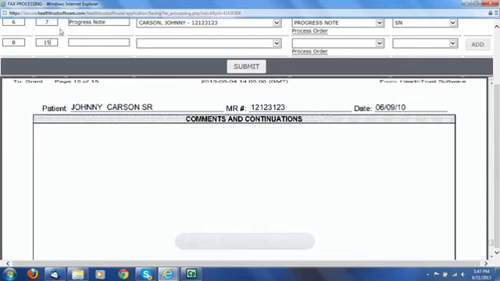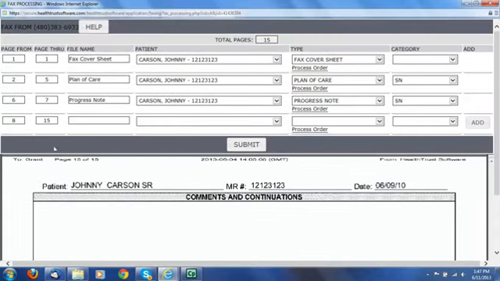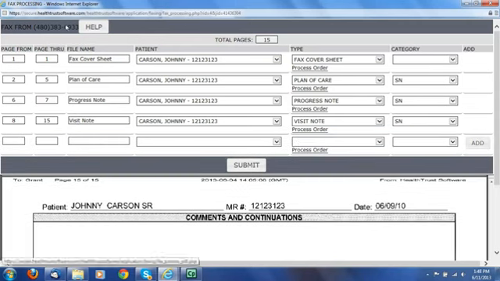So we'll put page 15 up here. Let me scroll back to the top so we can see what we're doing. We'll enter visit note, Johnny Carson. Click our Add button once more so it adds that field.